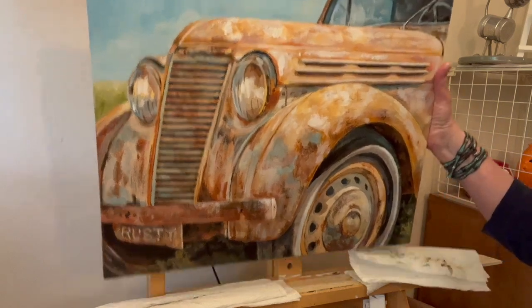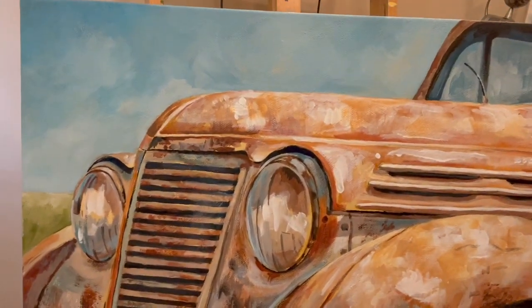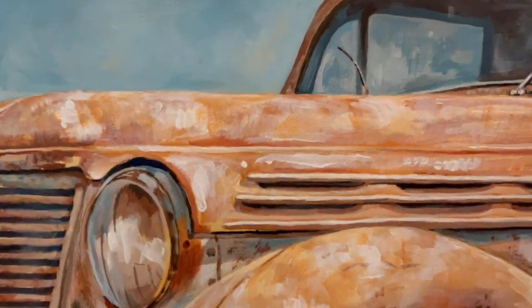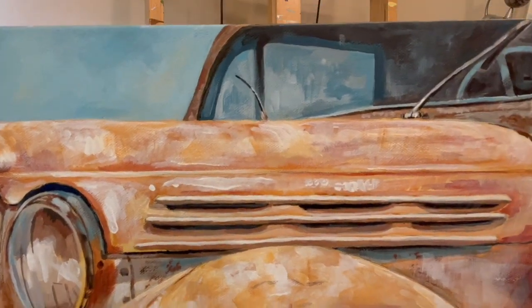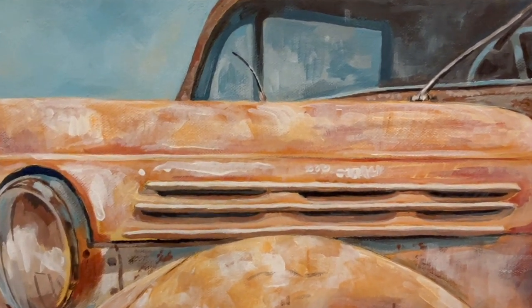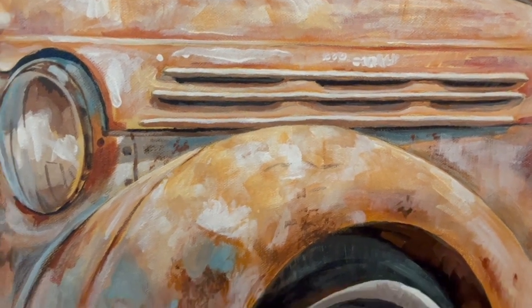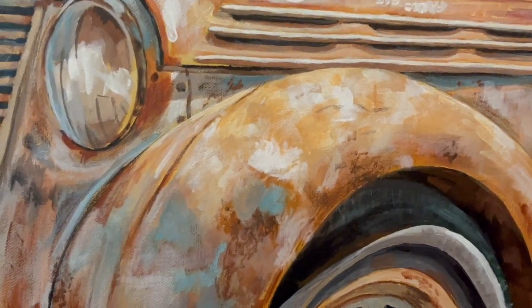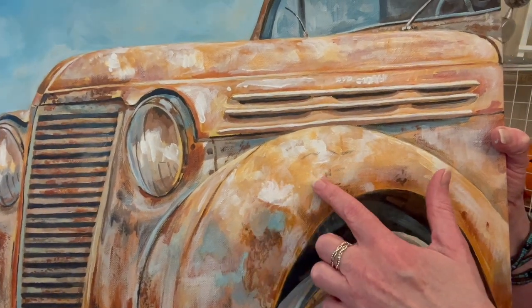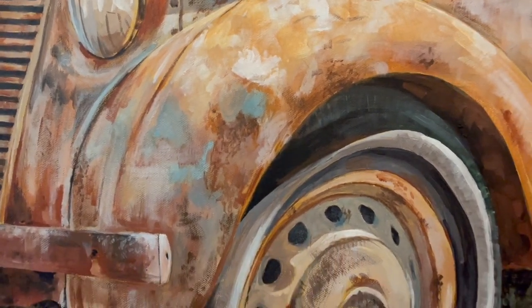I think I may have already given you a tour. I don't know how good of a tour I can do. It's pretty close quarters. Really fun colors. Yeah, I think I like a little bit more rust better. I don't know if it matters one bit. So I think the truck was blue, but I think it was painted white underneath the blue, and then it's rusted. You guys can let me know what you think.